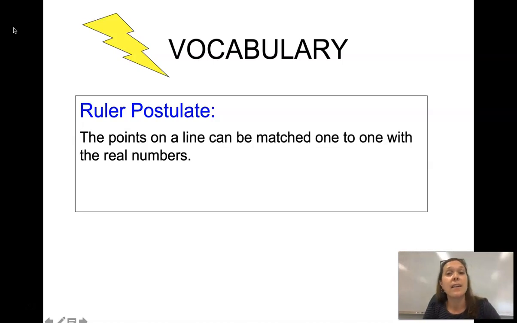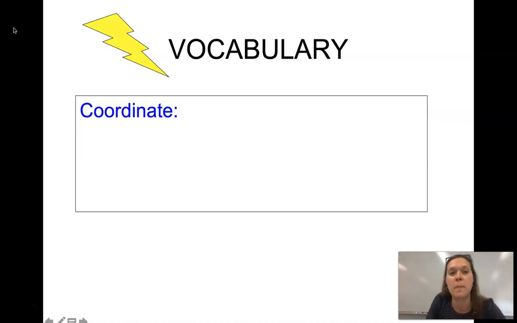Now if we were in class, I'd have you all grab a ruler and we'd measure things around the room, but we are in the middle of the COVID pandemic right now, so we won't be touching rulers. But I do highly recommend that if you don't know how to measure with a ruler yet, you might want to go out there and practice with it.